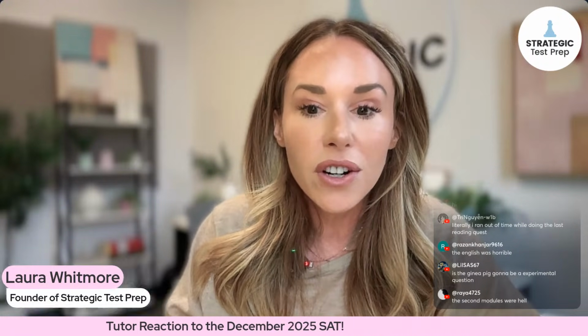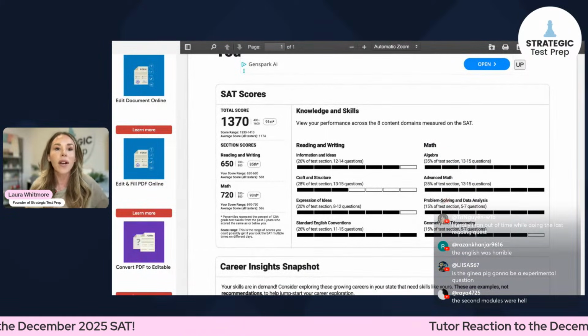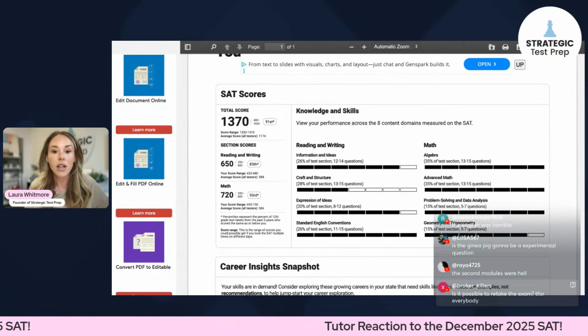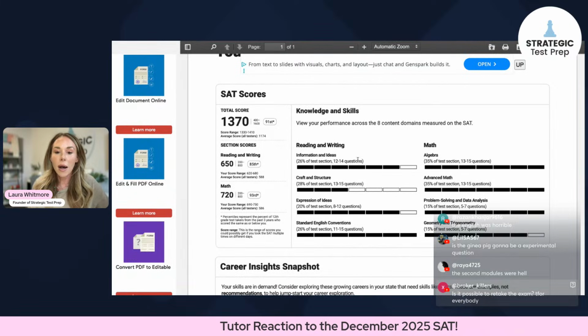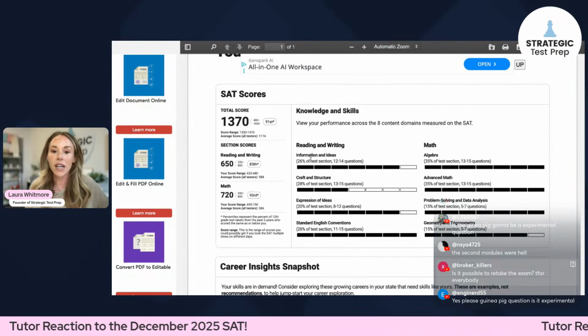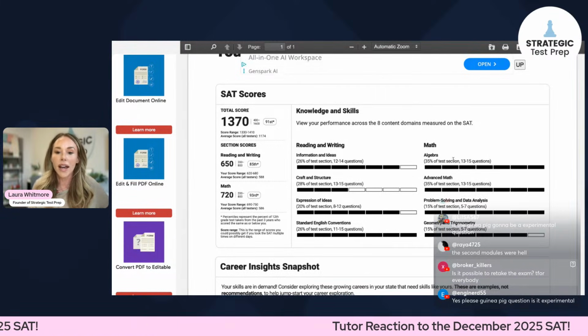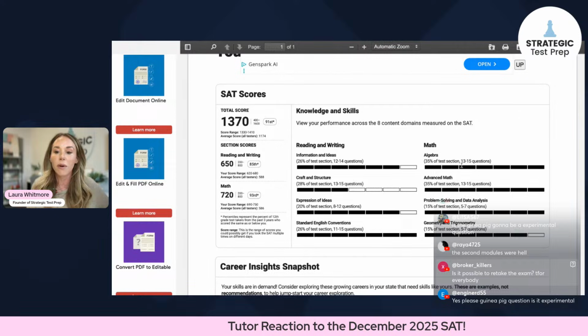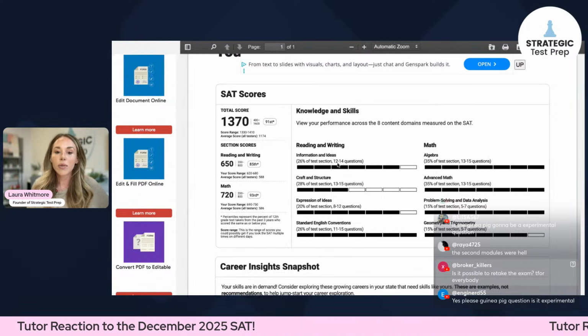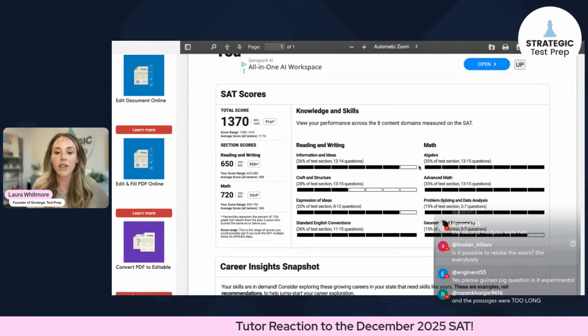Okay, so the first thing I want to show you guys is what your score report is going to look like when you get your December results back. As you can see, it's very generic. It's very rudimentary. You don't get a lot of information. They break it down into 4 general categories for English and 4 for math. And if you miss a bar, like this one's 12 to 14 questions, each bar on these, since there's 7 bars, is worth roughly 2 questions.